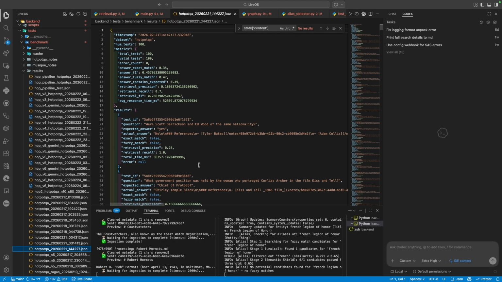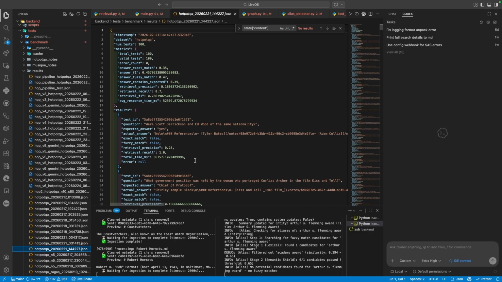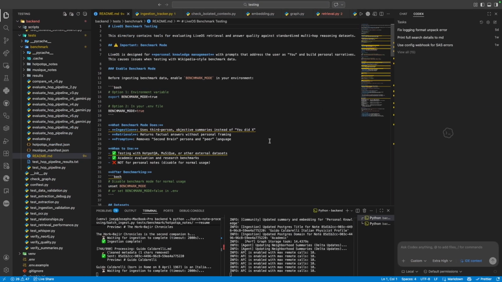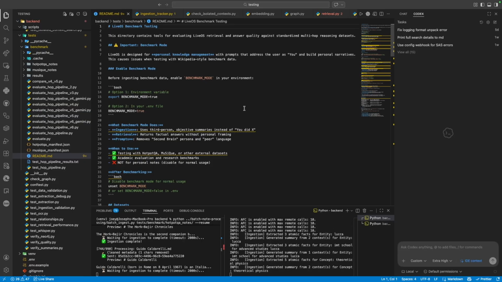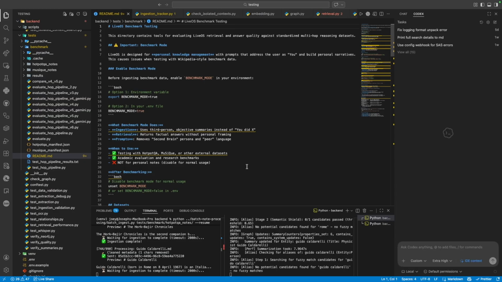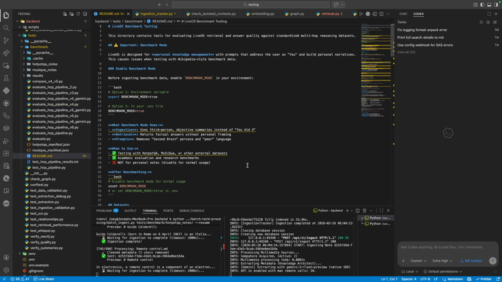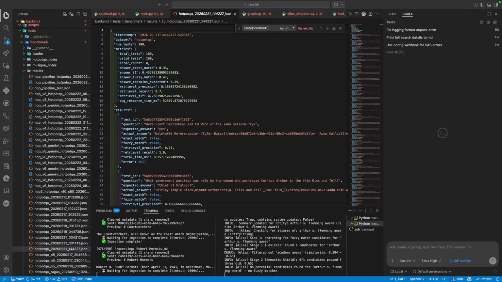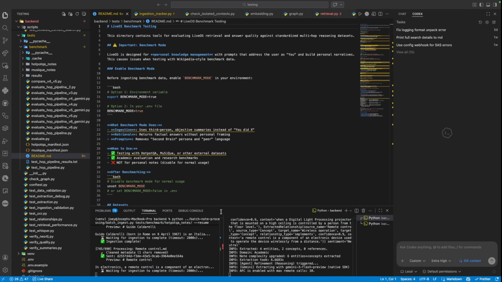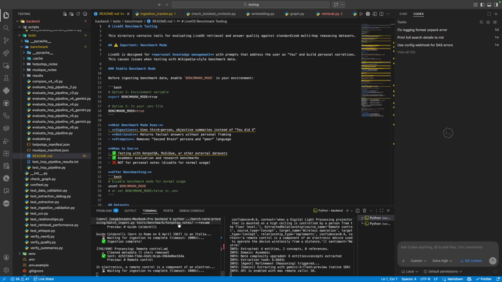We'll get the results for that, and then we'll see how they perform compared to each other. If we're using Gemini 3 Flash Preview here, we expect that in the ingestion process it will be able to synthesize the information better than Gemma 3 4B, which also means that it would be able to get better answers in the end.